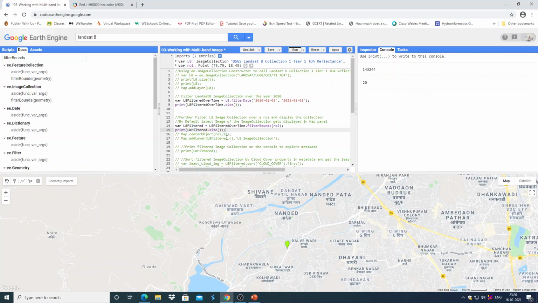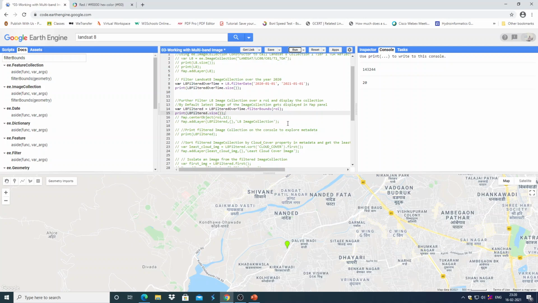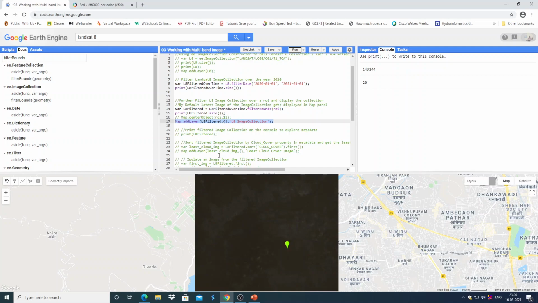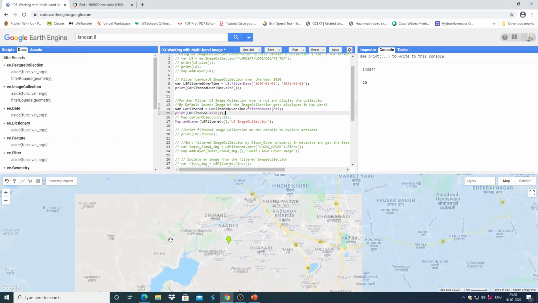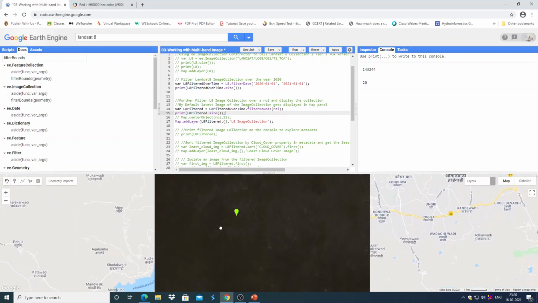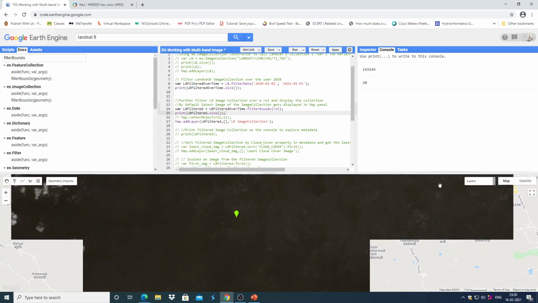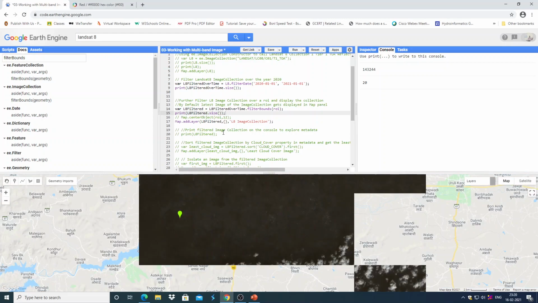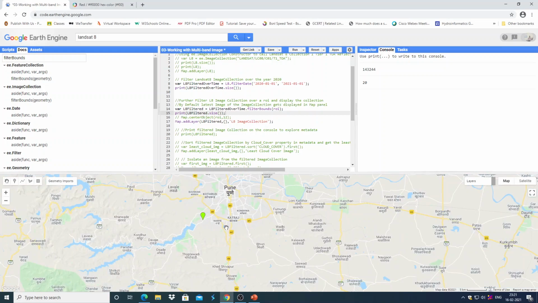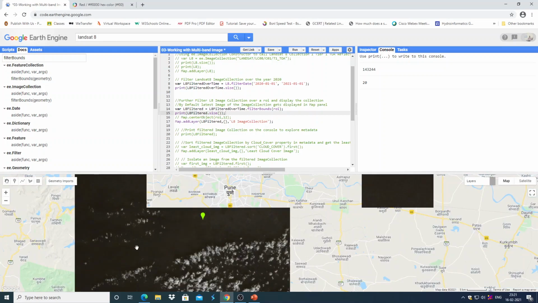Then if we add this filtered collection to the map canvas, what will it show? So it is showing some image with a lot of clouds.